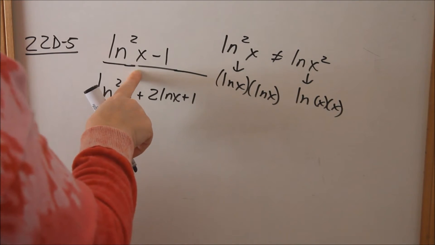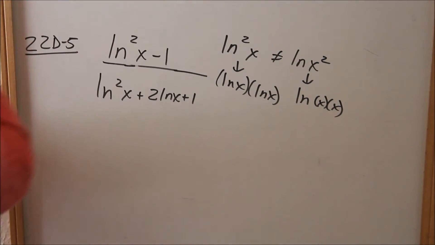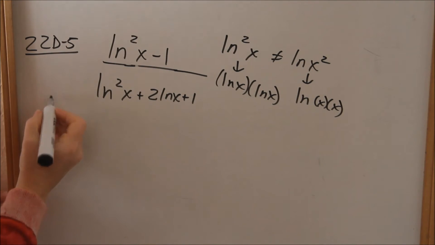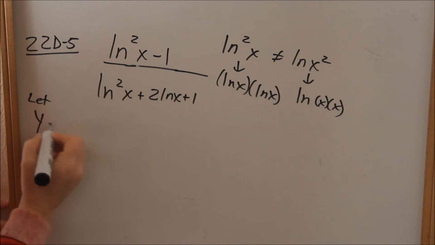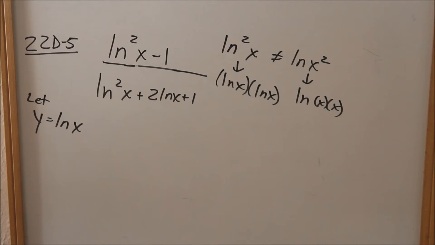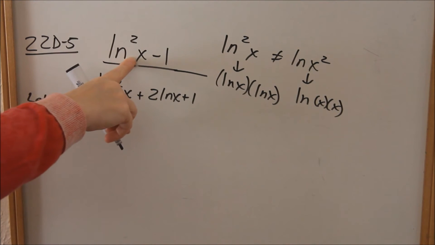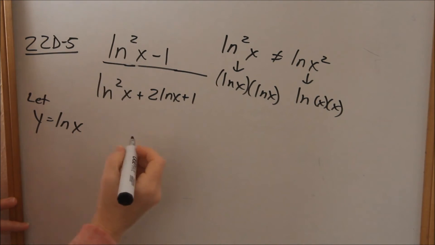Going back to here, we'll make a substitution to make it easier on our eyeballs. We can make the substitution using y as a letter. Let y = ln x. So everywhere we see ln x, we're going to replace it with y. So what does (ln x)^2 mean? That would be the same thing as y^2.